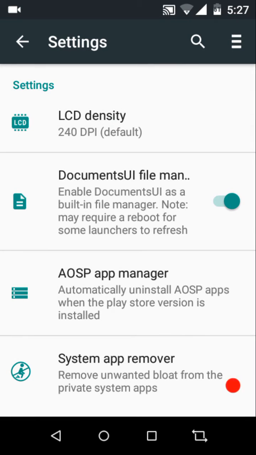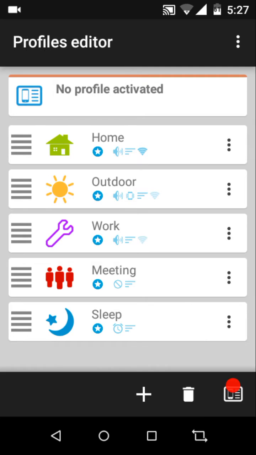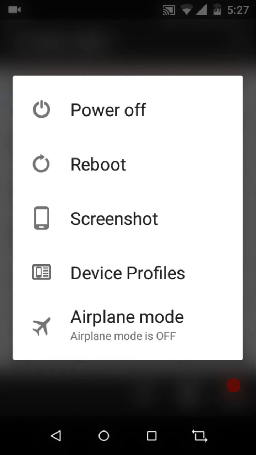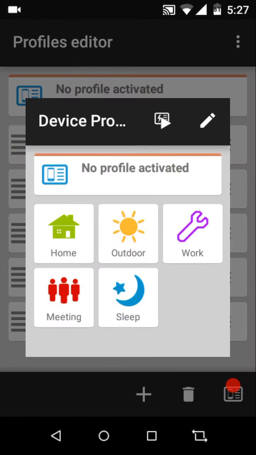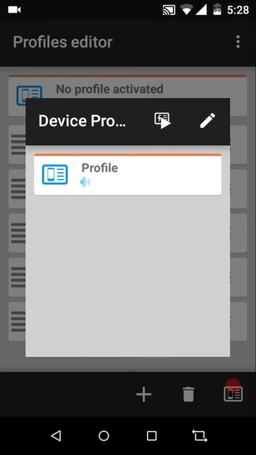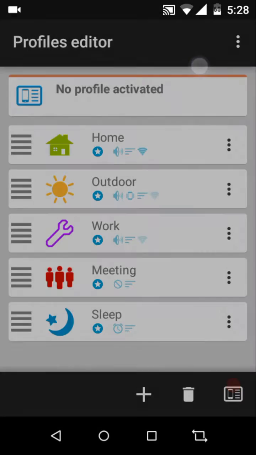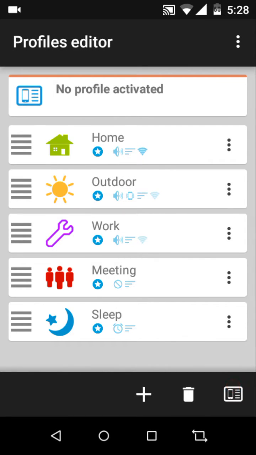And next up we have the device profiles. And this is another great feature of Exodus ROM. You can customize multiple profiles in here. This was the option that we were getting in the fourth option. I would just show them to you. And in fact, if I'm not wrong, okay, I was hoping that it would be a floating window. Okay, but it was just a pop-up. So in here you can just customize the profiles as per your wish.